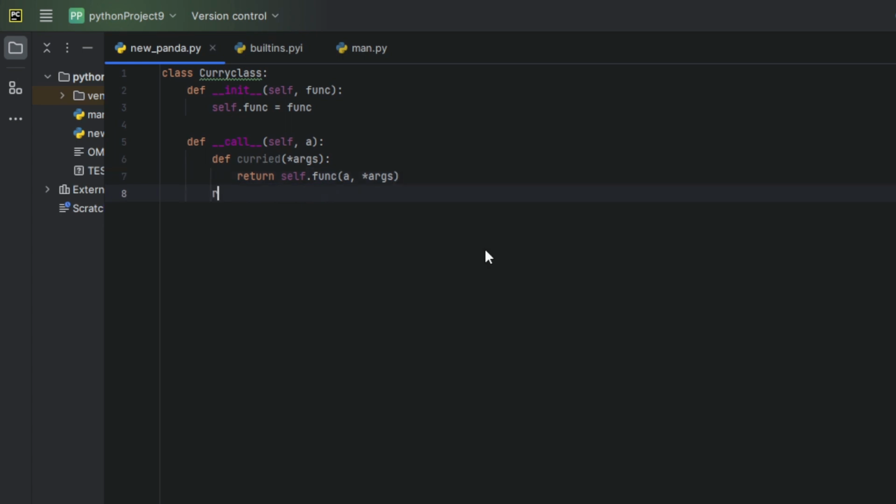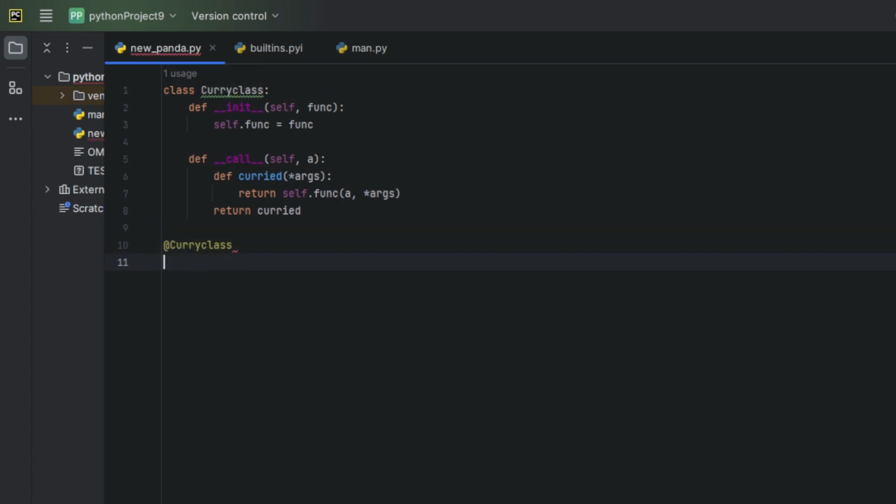And then return, without the brackets, our curried. And now we need a decorator, which is curry class.